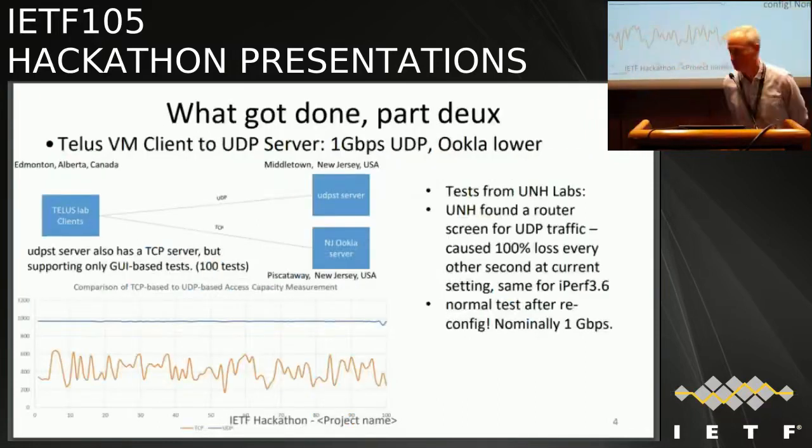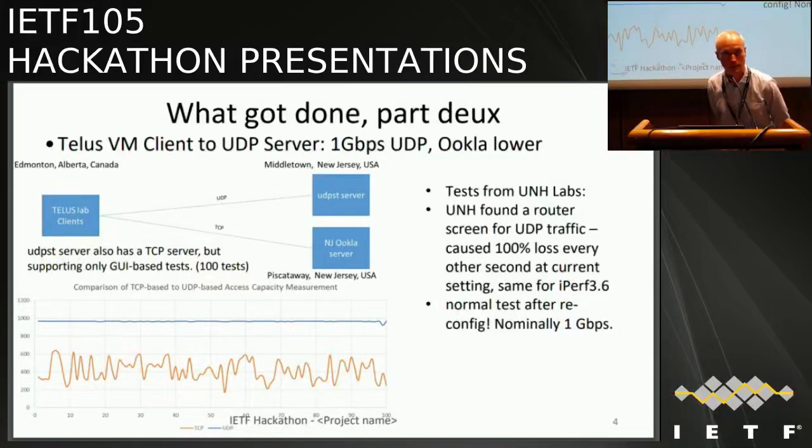So I wanted to include a non-congested link. So we set up a connection between our TELUS lab in Edmonton, Alberta, with Al's New Jersey lab to perform the same kind of test, but in bulk. So I'm using 2 servers here in New Jersey just to be able to get the bulk of tests that we needed. Unfortunately, the server in New Jersey only had a GUI. So this shows the comparative results: a consistent near-gig speed result with the UDP speed test, as opposed to the TCP test, which was highly variable.